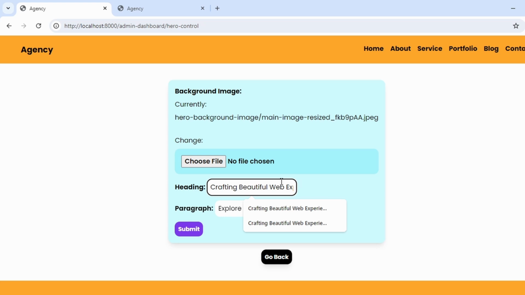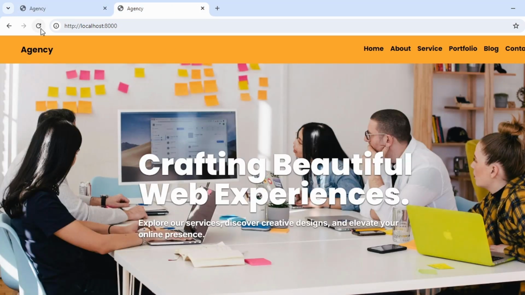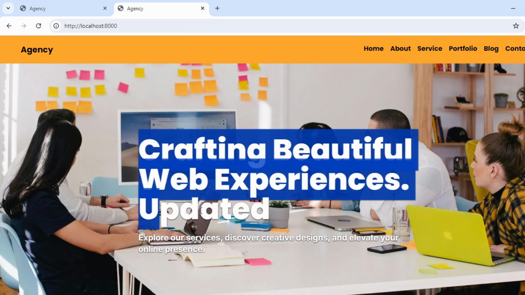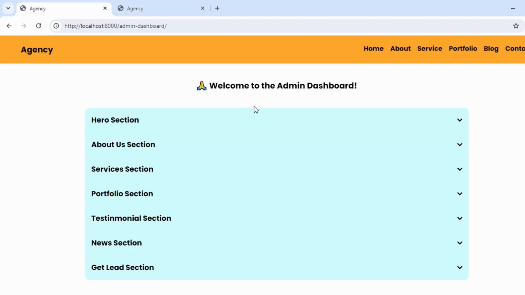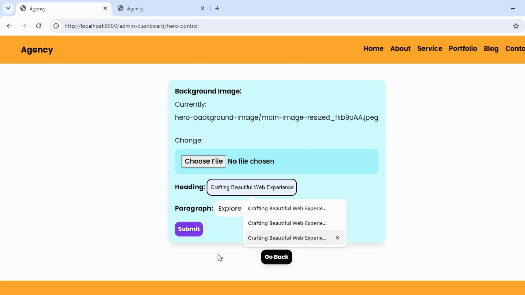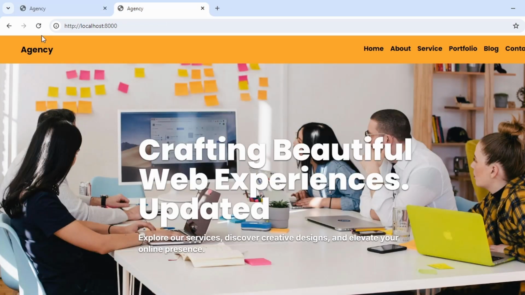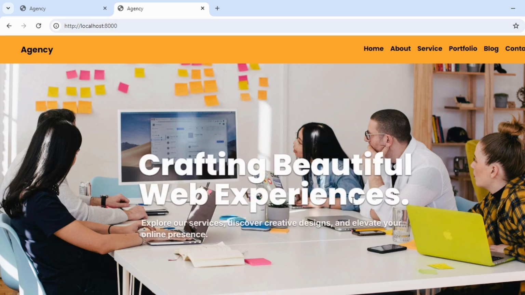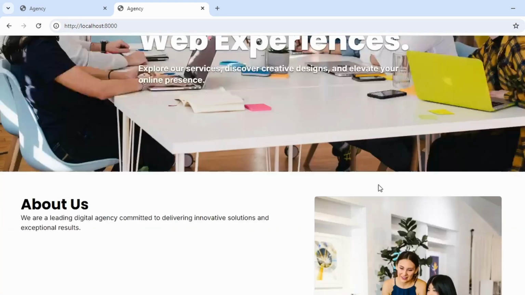If we update this content, update it and submit, you can see it's updated over here. Now I'm going to undo my changes because I don't want that. Submit, and it will update also.